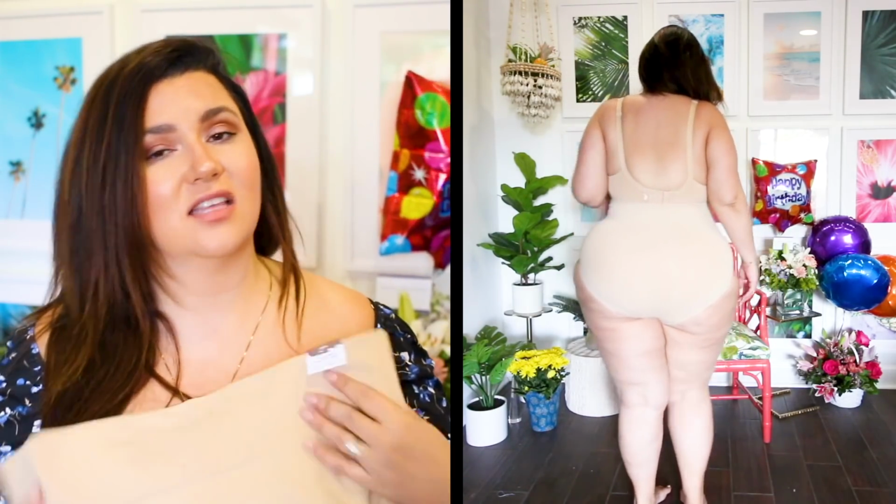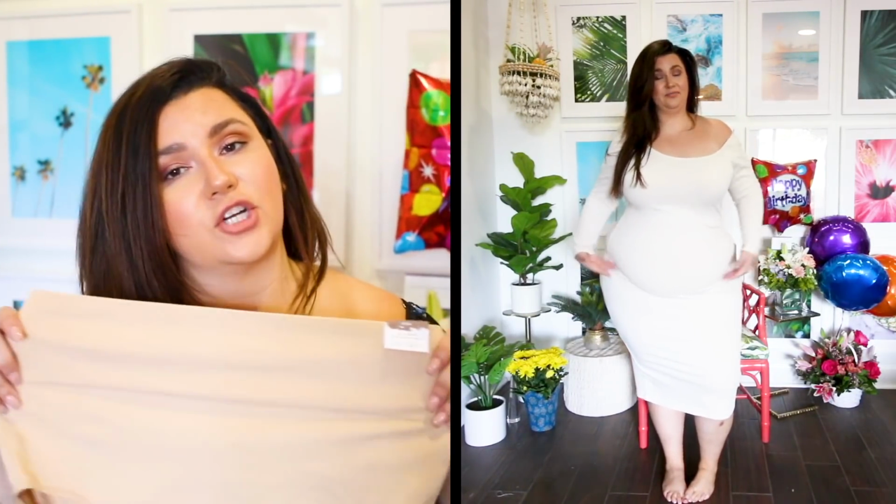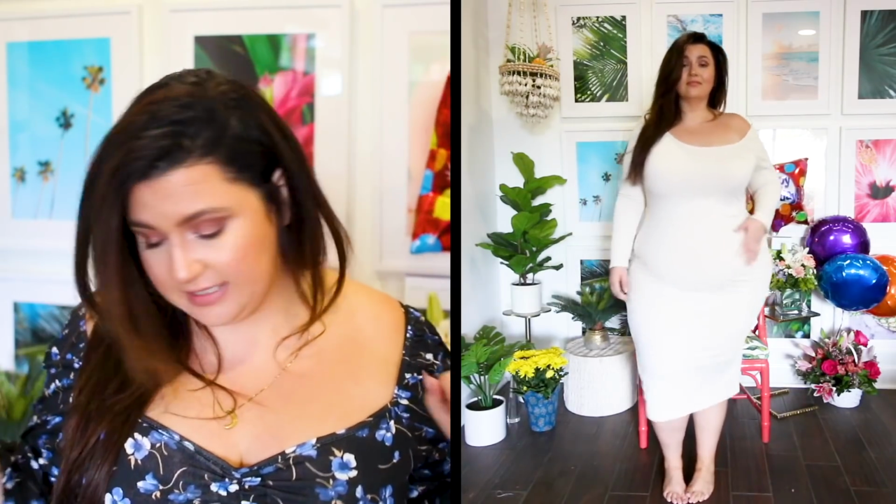It's just a brief, but I like it, again, for under fit and flares and all of that kind of thing. I did pair it with our cream dress, but because of the panty line situation, it's not going to be the one I reach for with this dress in particular. It is definitely going to be the one I reach for under jumpsuits that are tight in the midsection, under bodysuits with fit and flare skirts, or tops with fit and flare skirts, anything where I need the center of my body to be nice and smooth and my waist to be snatched.